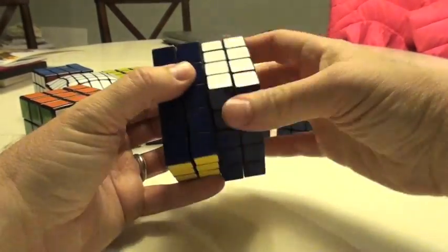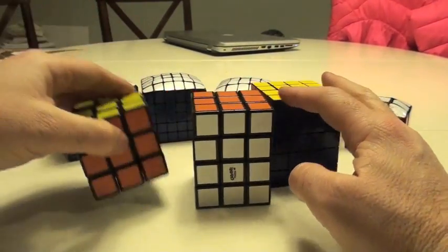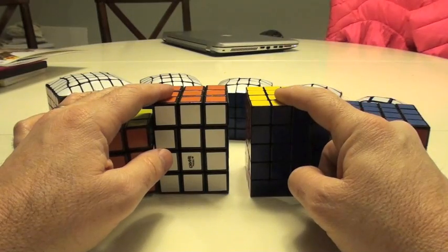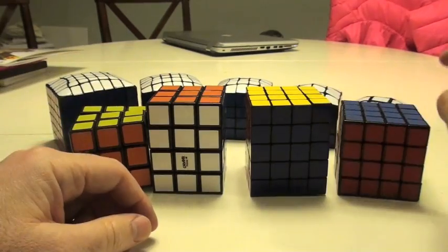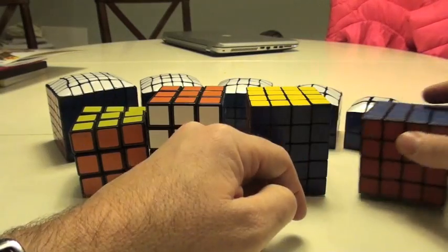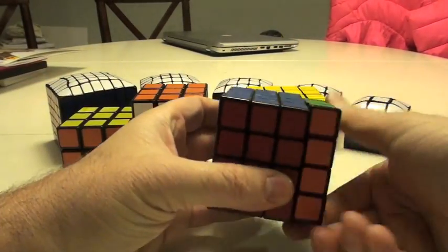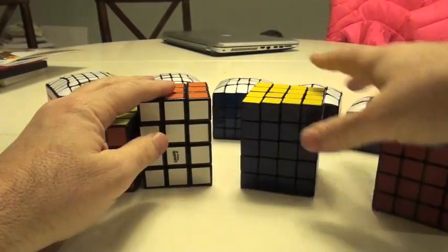The way these iCubes are made is you take a base puzzle, in this case a 3x3, and in this case a 4x4. Now, truth be told, this was actually modded from a 4x6x6, but the way that I look at it, a 4x6x6 is really a 4x4 with extensions on the top and on the bottom. So by slicing that down, it's really the same concept. To get an iCube, you take a base cube, add an extension to it, and you have an iCube. So instead of just turning like this with a 4x4, it turns up like so. So that's what an iCube is.